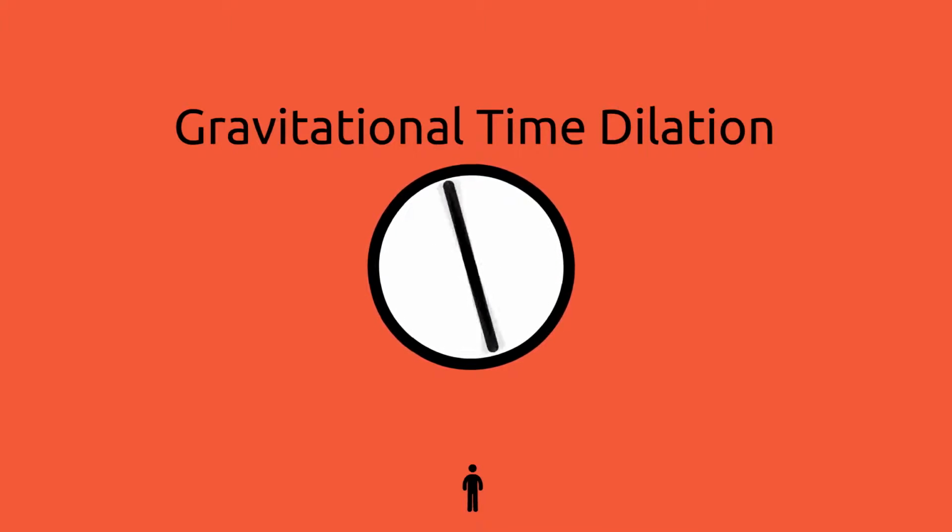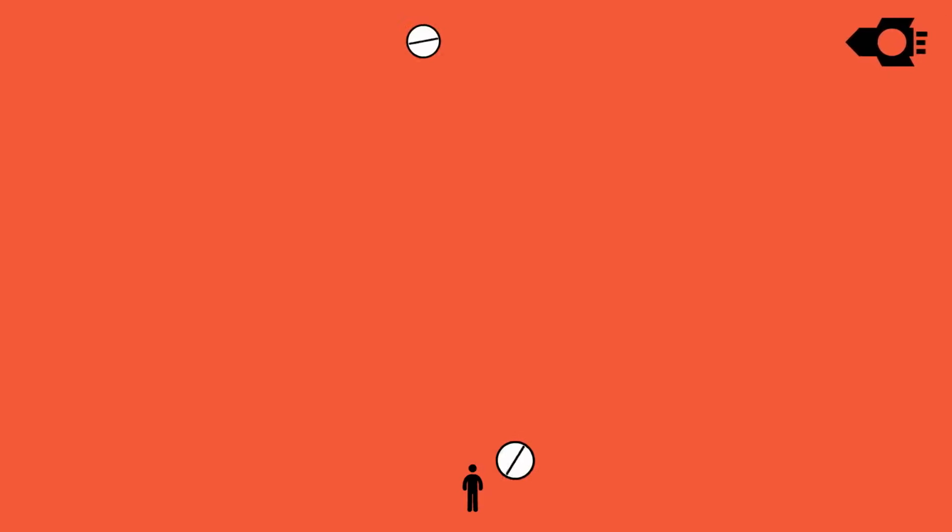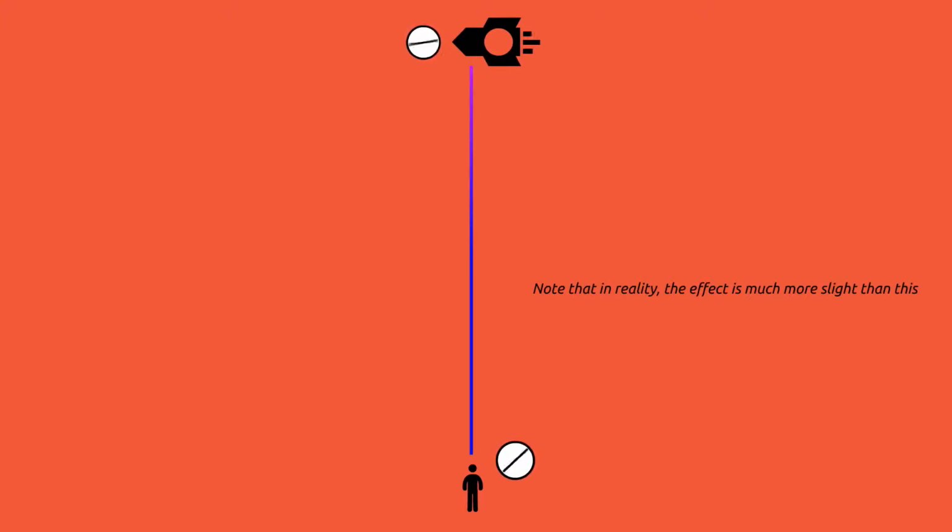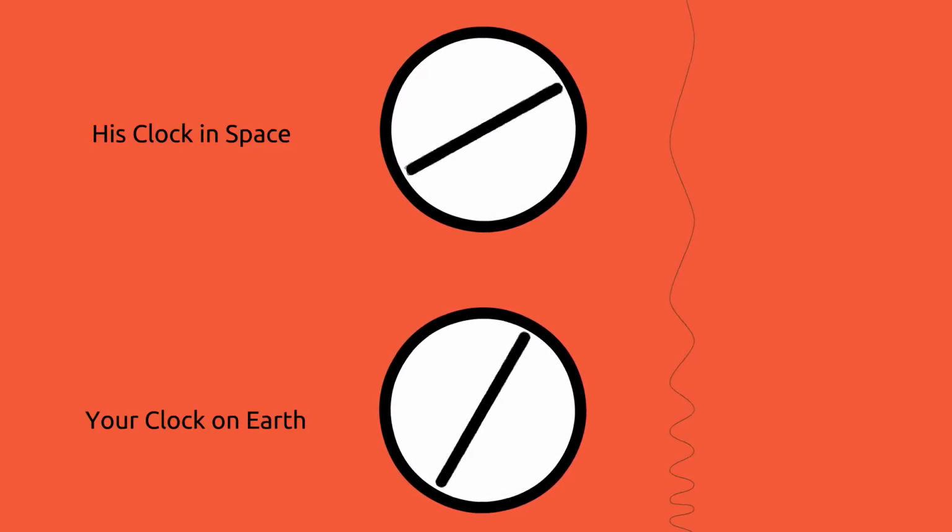So if gravity affects light, then it must also affect time. So let's bring back your friend for a second. He's now in orbit. Between the two of you, his time moves faster. To see why, let us shine a laser at him. Notice how it changed color slightly? This change in color is because the beam has been affected by gravity. Gravity acts on this upwards moving light, but light can't slow down. Therefore, the light lowers in frequency instead, and the wave is stretched out to look longer.